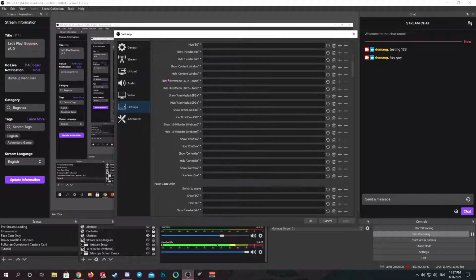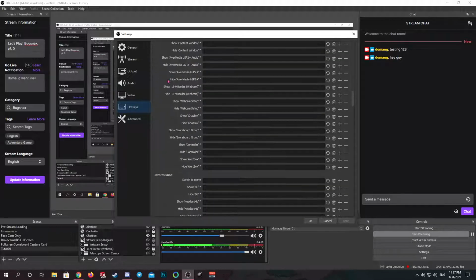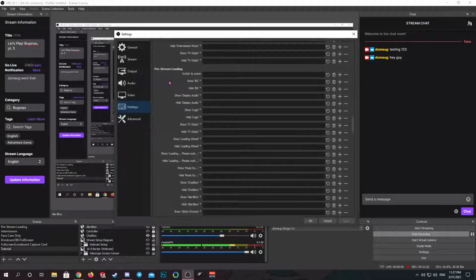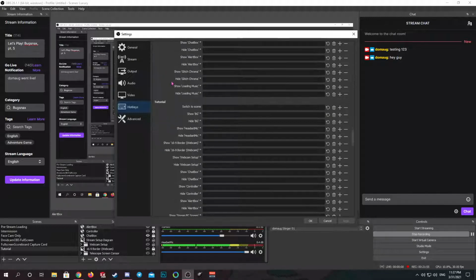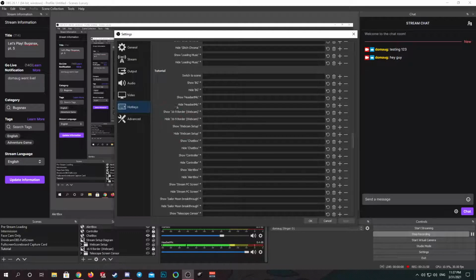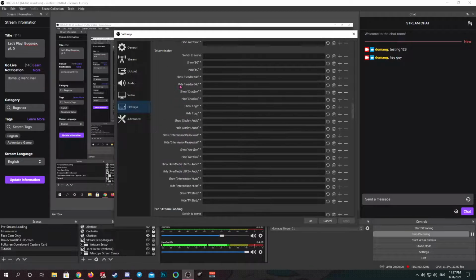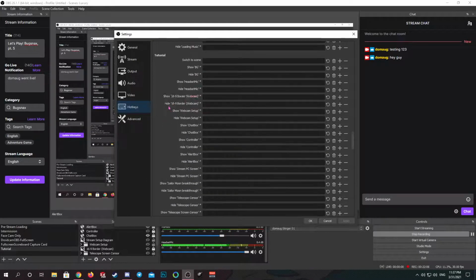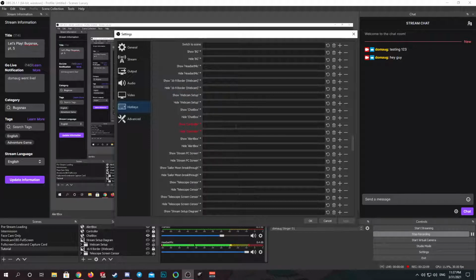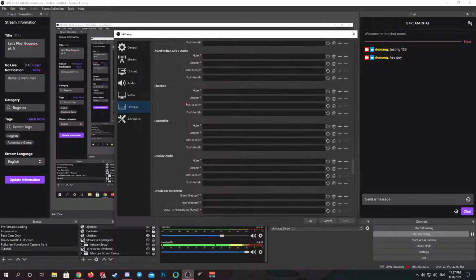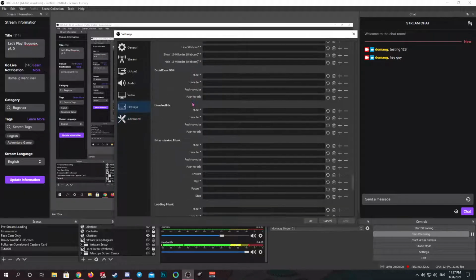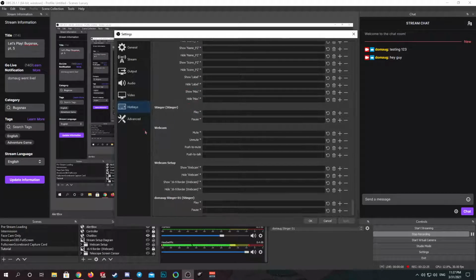Hotkeys, you can assign keyboard shortcuts or hotkeys to many different facets of this program as like shortcuts. So for example, it's showing each of these headers is like one of your scenes. So for example, under tutorial, you can hide control. Like if I wanted to press the A key, if I set this to like the A key, I could show controller. Like I could show it or hide it if I just tap the A key. I don't have any hotkeys set up. I haven't gotten that far into it, but that's the way you could do it, is with the hotkeys.